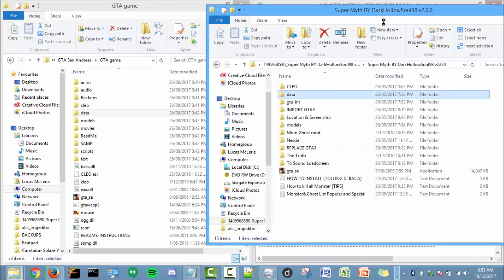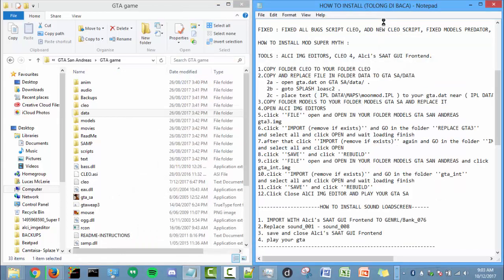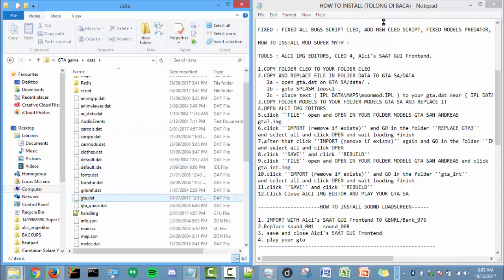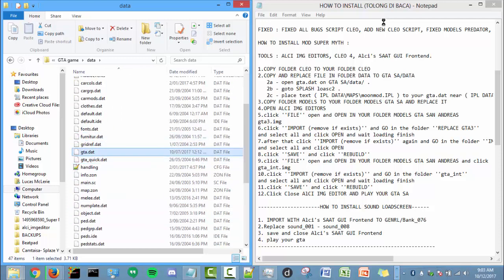Alright. So after you've installed the data file, you're going to open gta.dat. It'll be one of the dat files in the data folder.